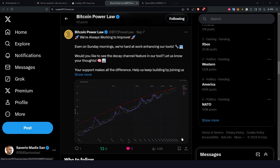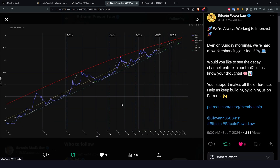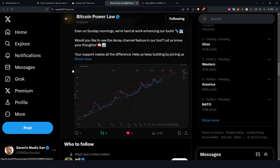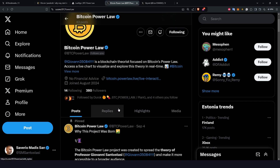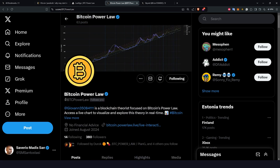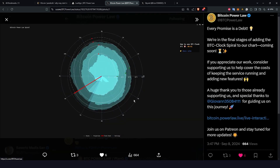By the way, our Italian team of programmers is also developing a new product in the form of live graphs for people who do not have or do not wish to use TradingView. The beta version already has both the log log and log linear graphs, with the power law clock and oscillator coming soon. Follow @btcpowerlaw on X — not to be confused with Giovanni's X account — to find out more and get ready for the full release. I can't wait to include these graphs in our power law market updates along with our Luxalgo indicators.